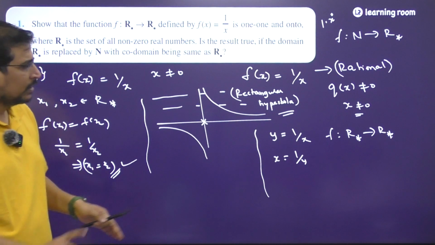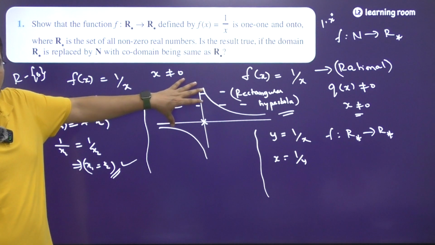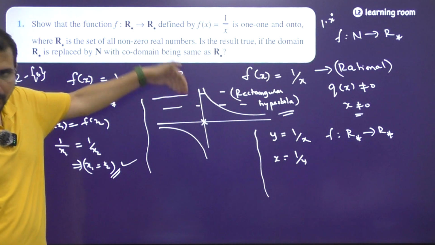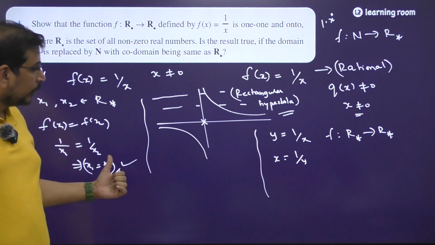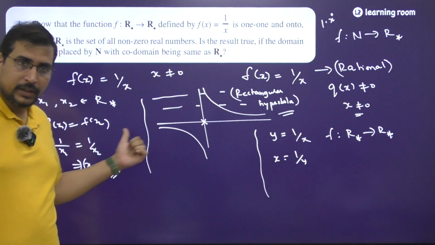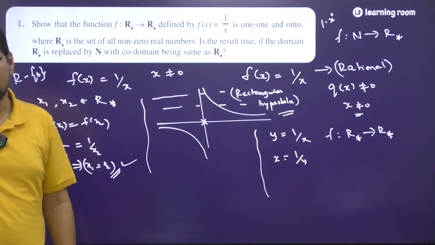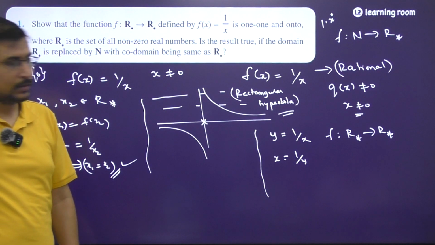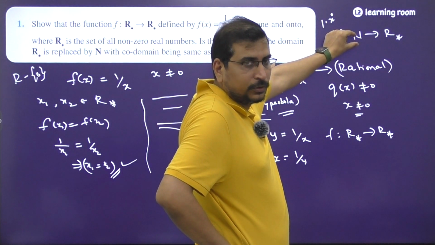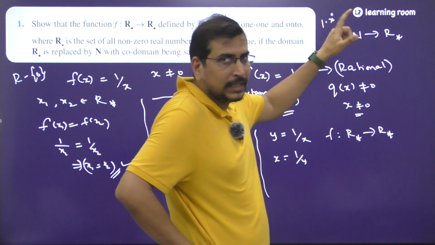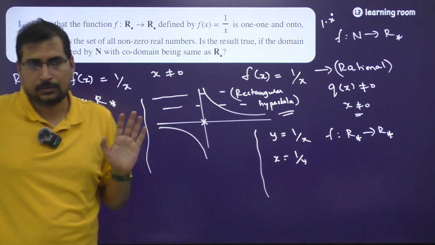Okay. This is another way. Slowly understand it. This is not used for CBSE, but if you can understand this, you can master continuity and differentiability. Is this function still going to hold good for being a 1-1 and an onto function if the domain set is changed? So what was there here? Non-zero real numbers. Now it is changed to natural numbers, means all positive integers.